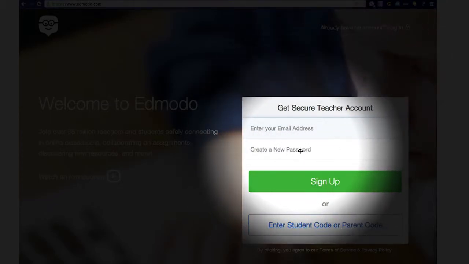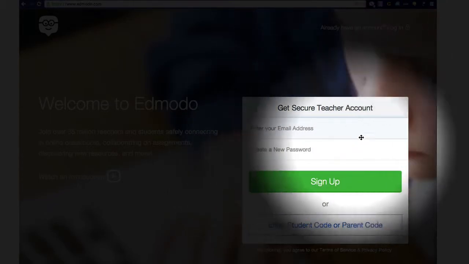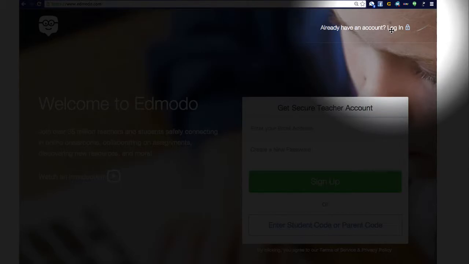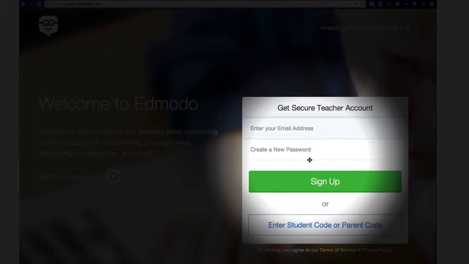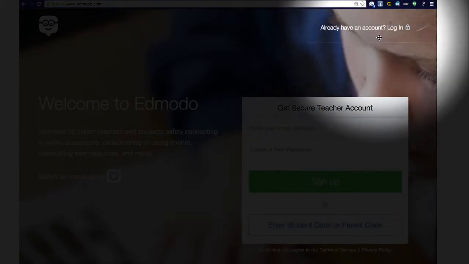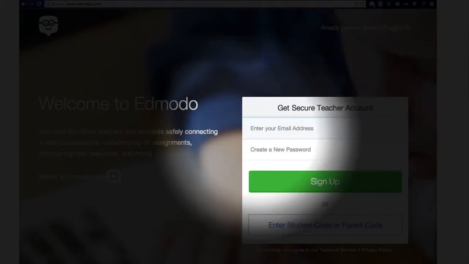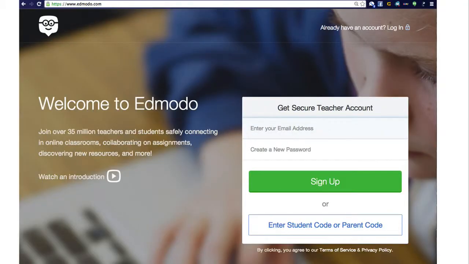They have the default be the sign up now, and then you have to do an extra click to actually log in. So if you're a first time user, come here. If you've been to Edmodo before, then you need to come up here and click login. I don't think that's very intuitive, but that's kind of how some websites are going to. I know Hootsuite's done the same thing.